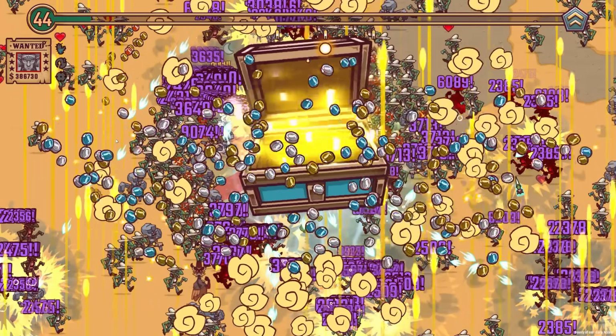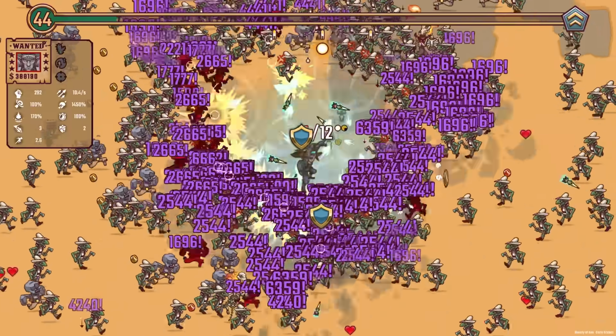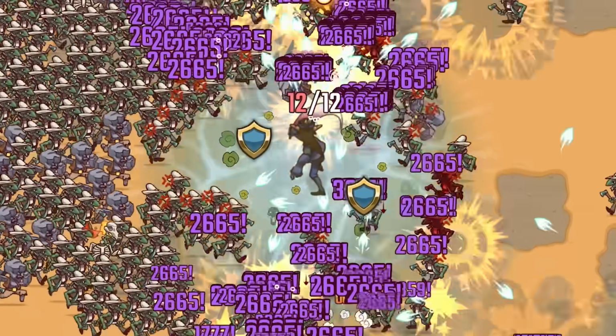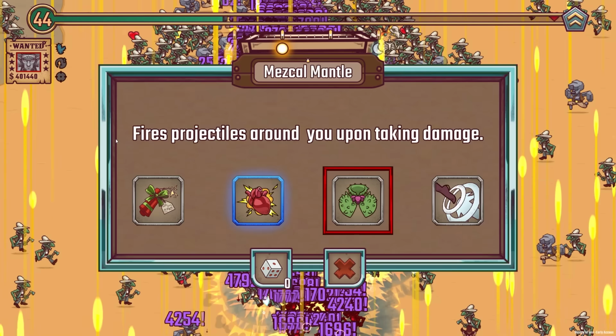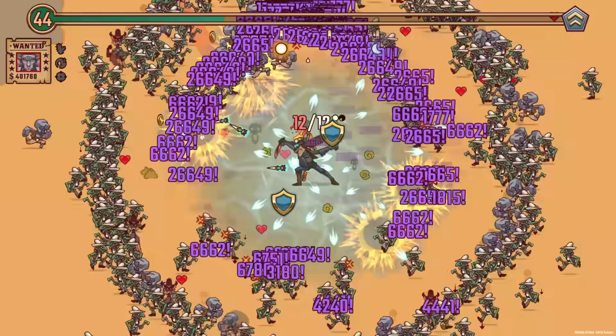All right, another chest. Ooh, that could actually be worthwhile. This is the slow enemies down by 70%. So this might actually give me some breathing room to actually take enemies down. Look how many are on the left. It's insane. Fires projectiles when I take damage. I'm not sure that's going to help, but we'll see.